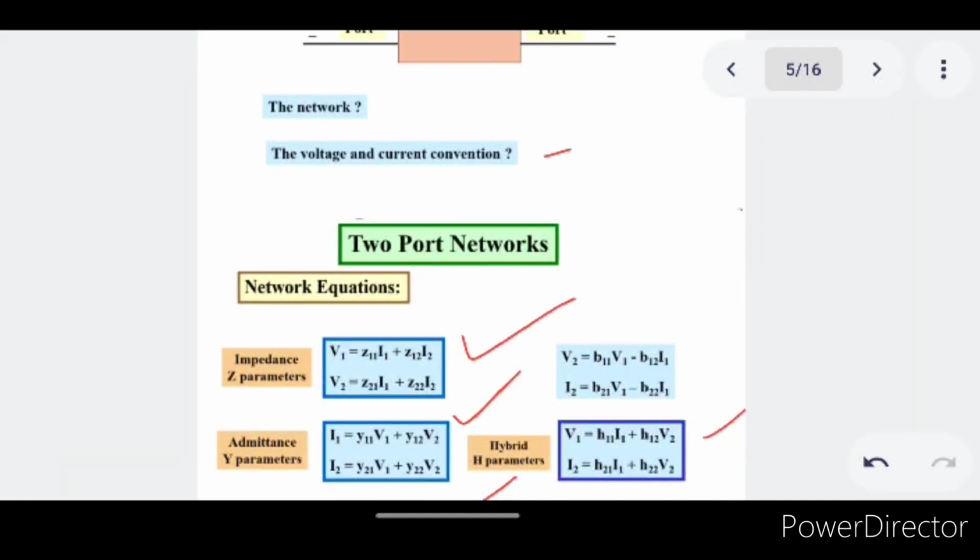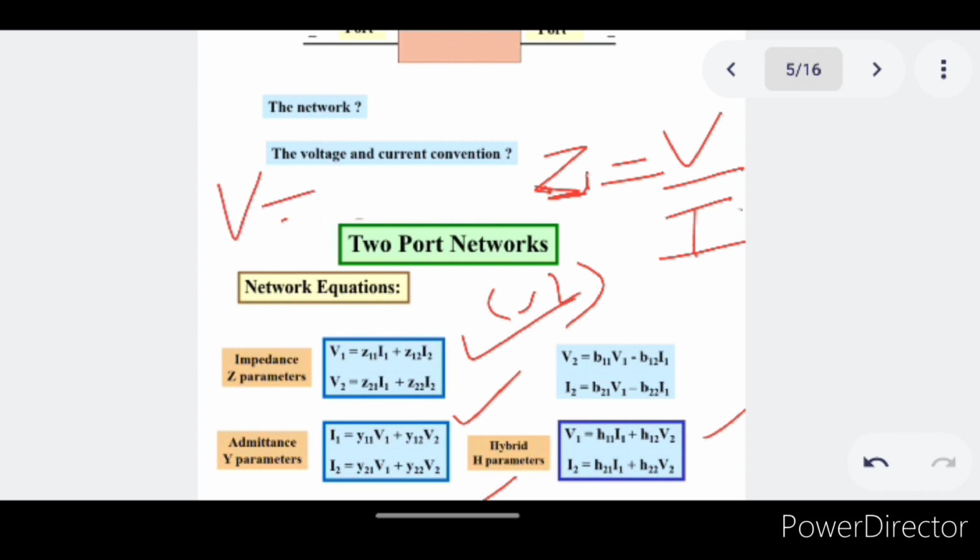Now, impedance is nothing but Z is equal to V by I, where Z is the impedance. The unit of impedance is ohms. So Z is equal to V by I. Therefore, we can write V is equal to I into Z, where V is considered as V1 and V2, and I is considered as I1 and I2. Generally, we have four variables that are V1, V2, I1 and I2. Therefore, we will have 6 combinations.